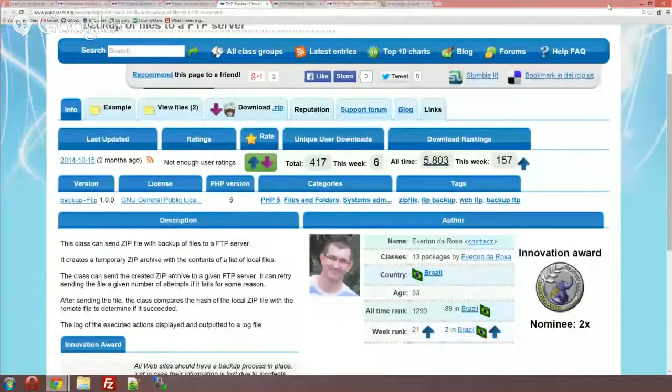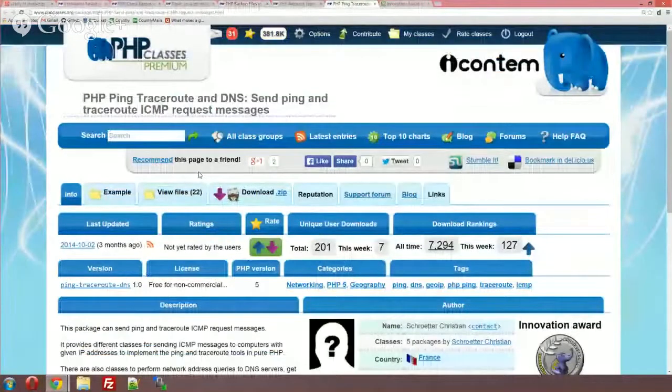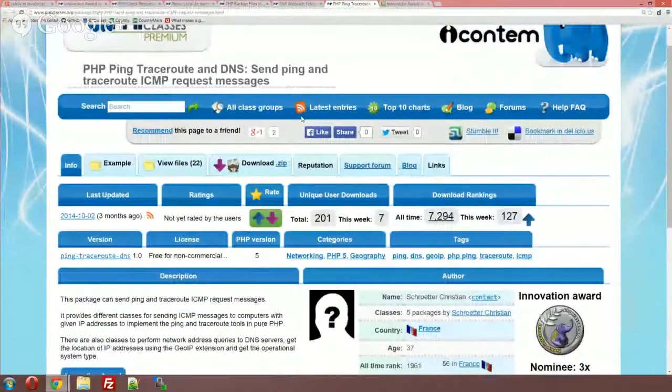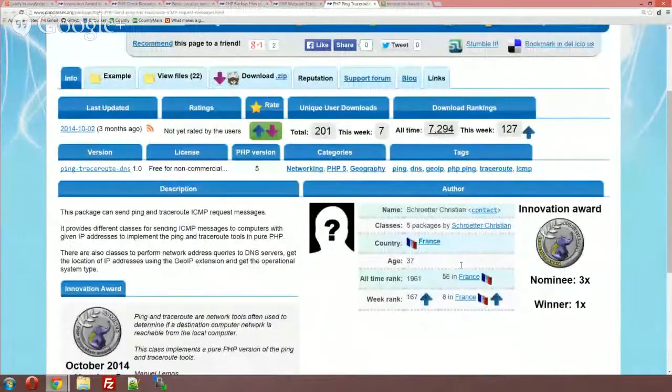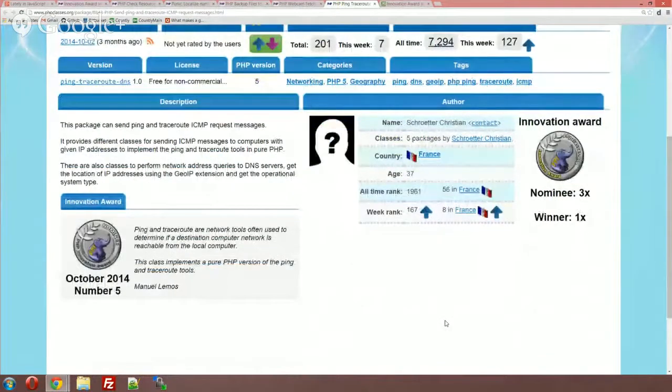And the last one I wanted to mention is PHP Ping Traceroute and DNS from France. Basically, this package can send ping requests to determine if the server is up, and perform a traceroute of async ICMP request messages, and it's not done in PHP.